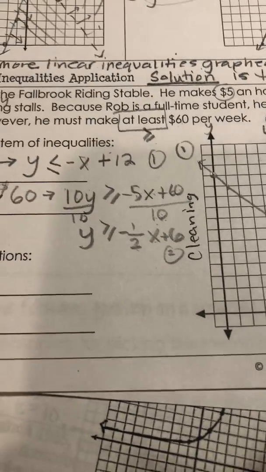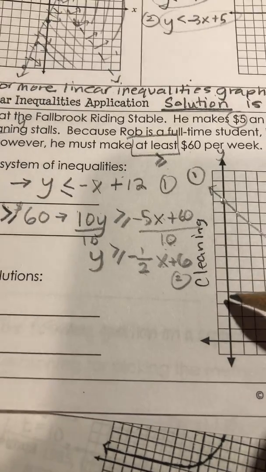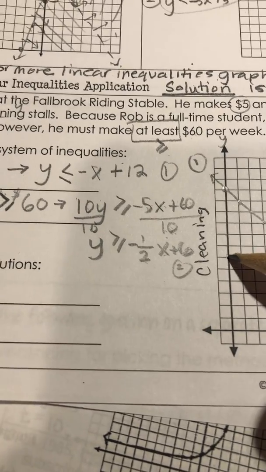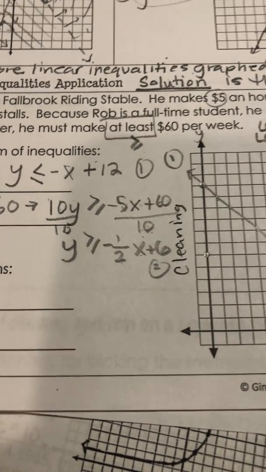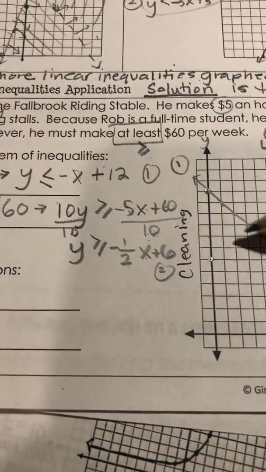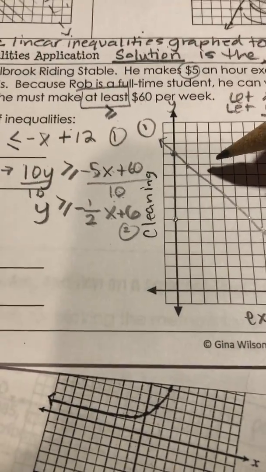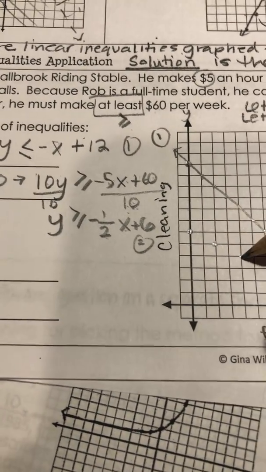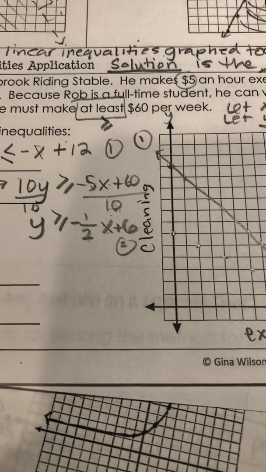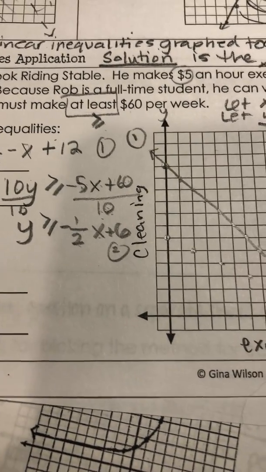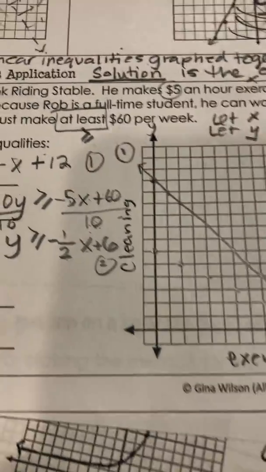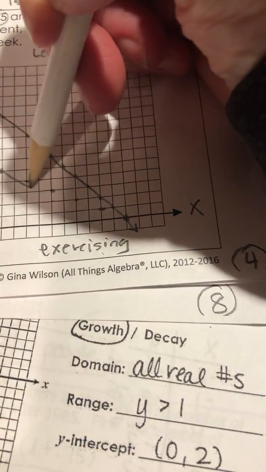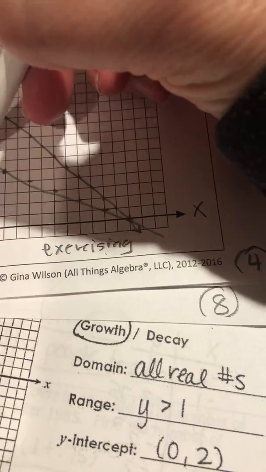My second one that I'm going to graph right now is about the money. So I have 6 as my y-intercept. 1, 2, 3, 4, 5, 6, right there. Then I have a negative, so it's going to be in the same direction because it's negative. But this time I'm going to go 1 and 2 over. So down 1 over 2, down 1 over 2. Looks like it's going to overlap right here. So let's go ahead and do our best.